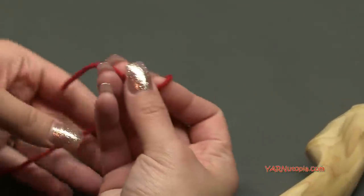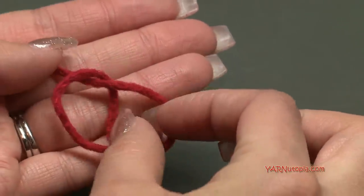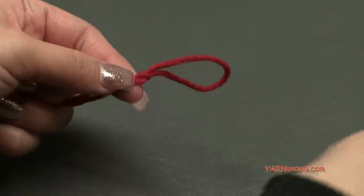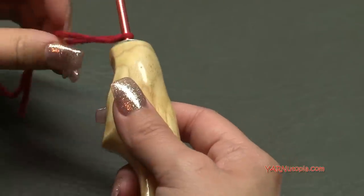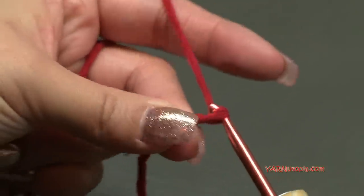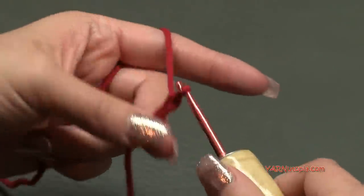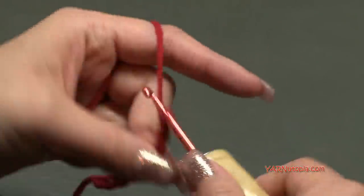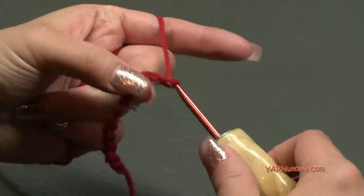And we are going to start off with a slip knot. So put your short end over your long end, then fold this down and then pull your long end through and pull tight. And there's your slip knot. You can insert your hook and we can begin. So let's start off by chaining 11. So yarn over and pull through 1, 2, 3, 4, 5, 6, 7, 8, 9, 10, and 11.